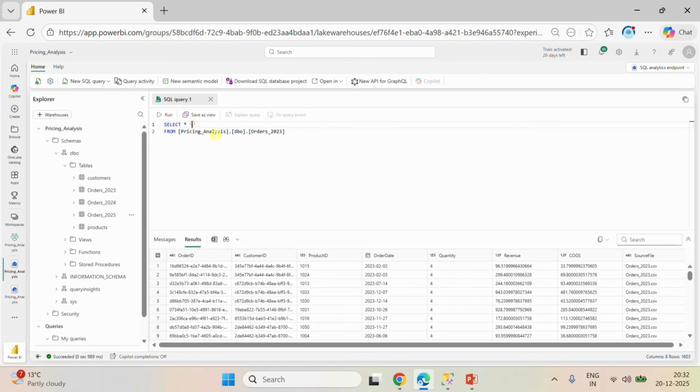Now what we have to do is pick only those columns which are required.